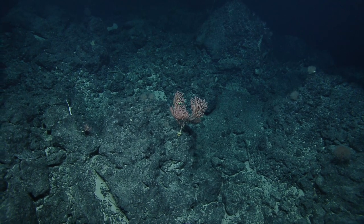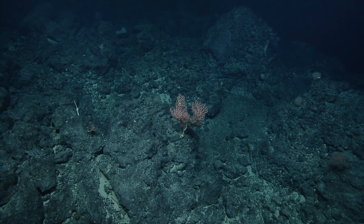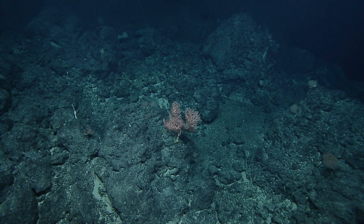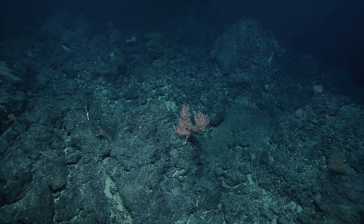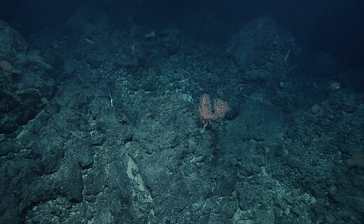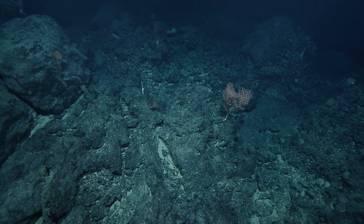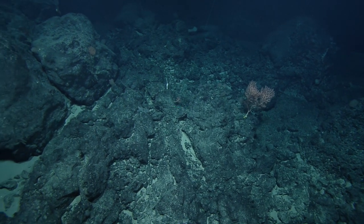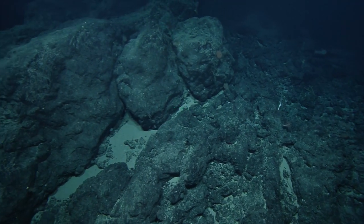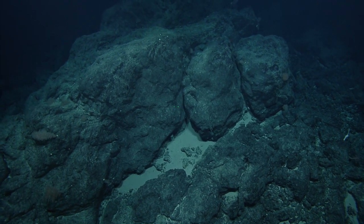And Mike, do scientists ashore typically help out with one expedition at a time, or the entire expedition season? It depends. People can sign up for updates for specific legs. So this is NA154. Or they can sign up for all the legs, or just pick and choose. If we're working in an area right now, it's the Hawaiian seamount chain. People may be interested in just that, but they also may be interested in Pacific deepwater corals. In that case, they're going to sign up for updates on everything that happens. So it's up to them when they sign up to be a scientist ashore and a doctor on call.